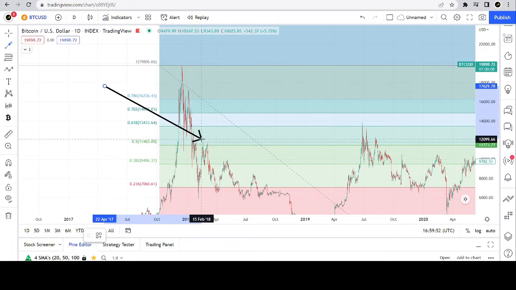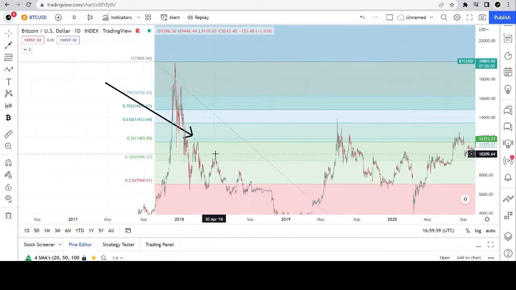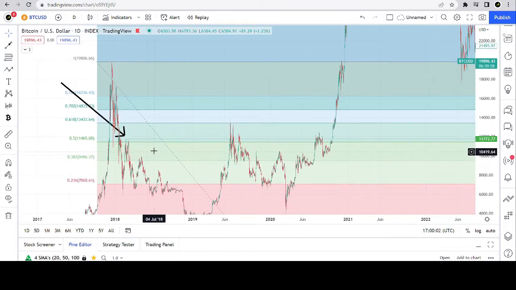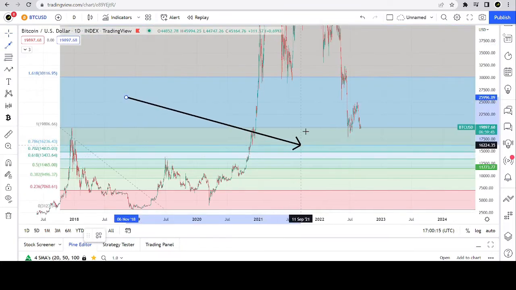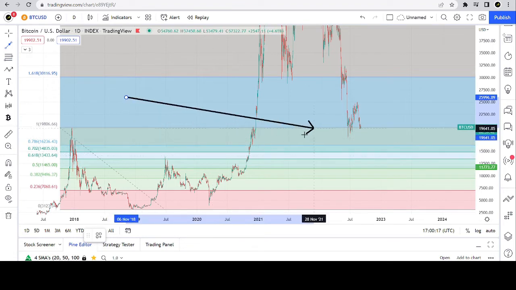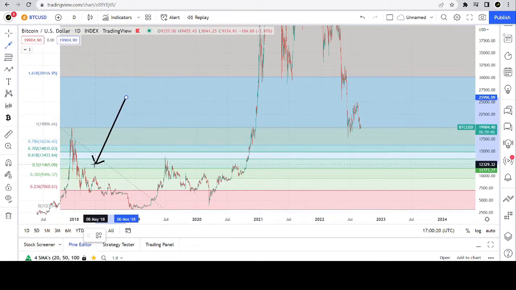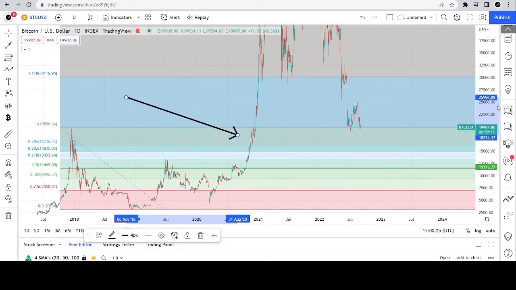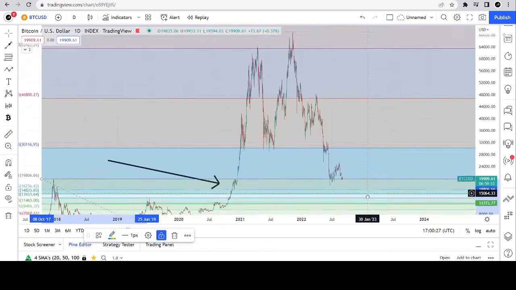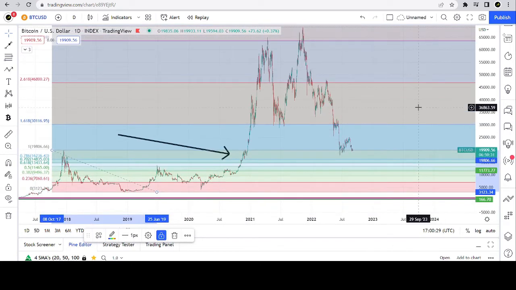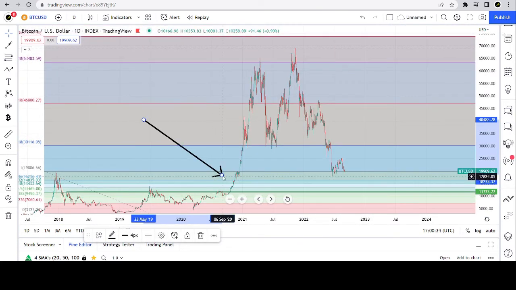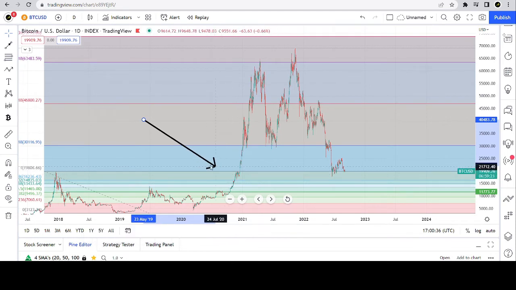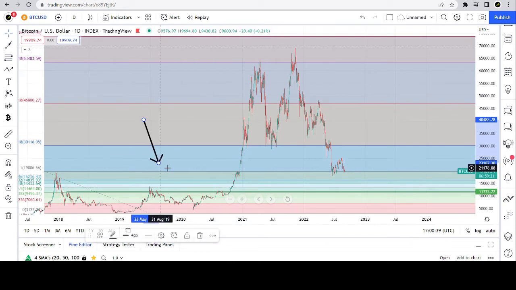I also placed a trend line on the peak of this retracement bounce. So let's see how that compares to what is taking place now. If we zoom out, we see that price has definitely not made it down to this level. And you know what? It might not. But historically speaking, that's what has happened in the past. It should be a possibility in our minds that this same setup is actually playing out again.